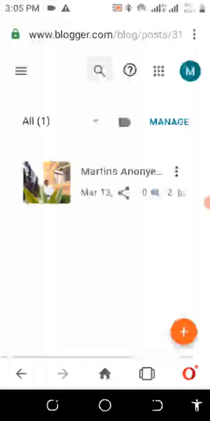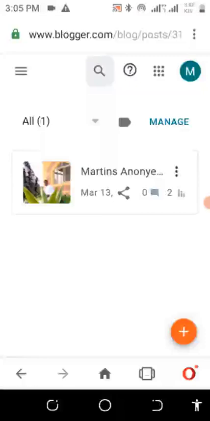Once it opens, click on the menu icon at the top left corner of the screen. If you're a web developer, we use the word hamburger button.